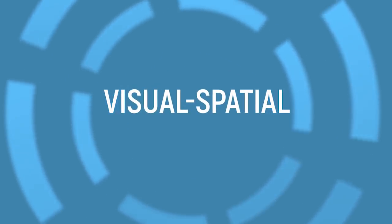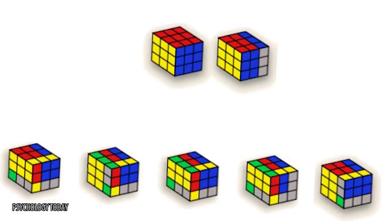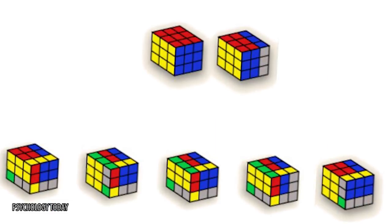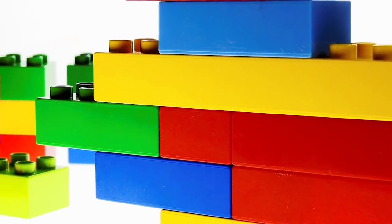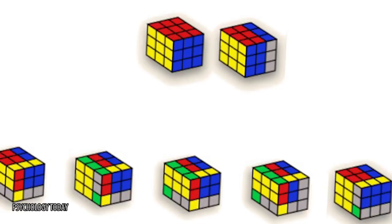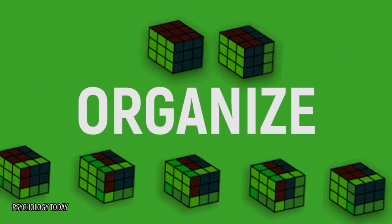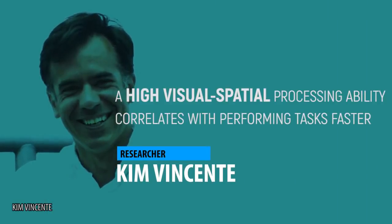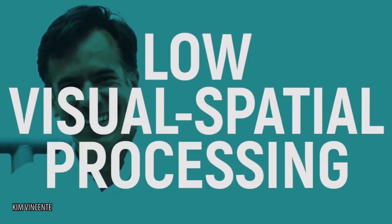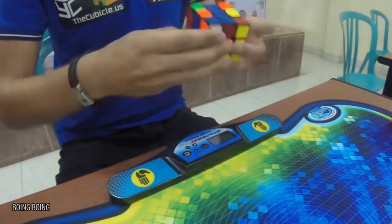Visual Spatial. This test lets you play with blocks without the danger of potentially stepping on a Lego. It presents a cube made out of three different colored pieces, shows you what two of the pieces look like, and asks you to find the third piece. Pictures like these test your visual spatial processing, measuring our ability to organize visual information into meaningful patterns, even if the patterns move or rotate. Researcher Kim Vicente discovered that a high visual spatial processing ability correlates with being able to perform tasks faster. This is the sort of intelligence that helps you impress others with your ability to solve a Rubik's Cube.